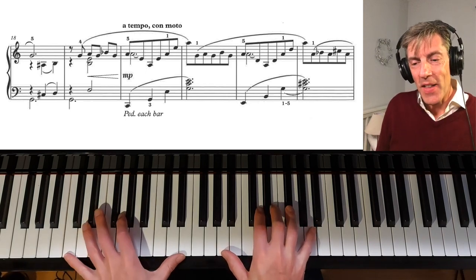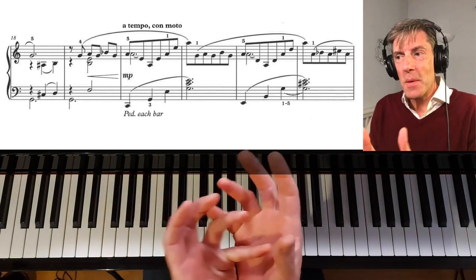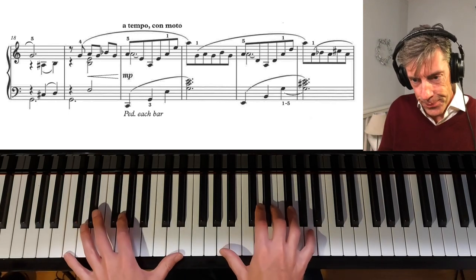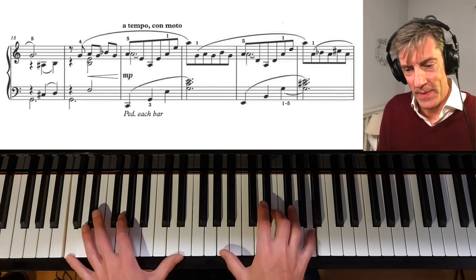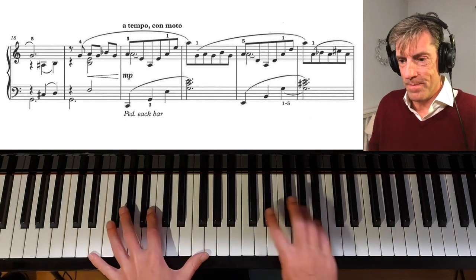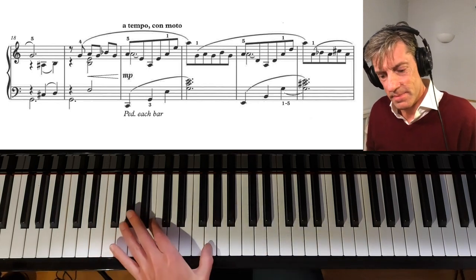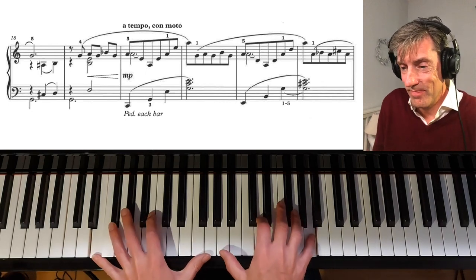So let's put the other hand in as well, nice and steady. And this section, it is ultimately going to go a little bit faster, and the next line and a half is going to gradually grow, isn't it? Let's think it through. Pedal with each bar. Yeah, more pedal for this section. It's a bit flaffy, isn't it? But it's perfectly possible.